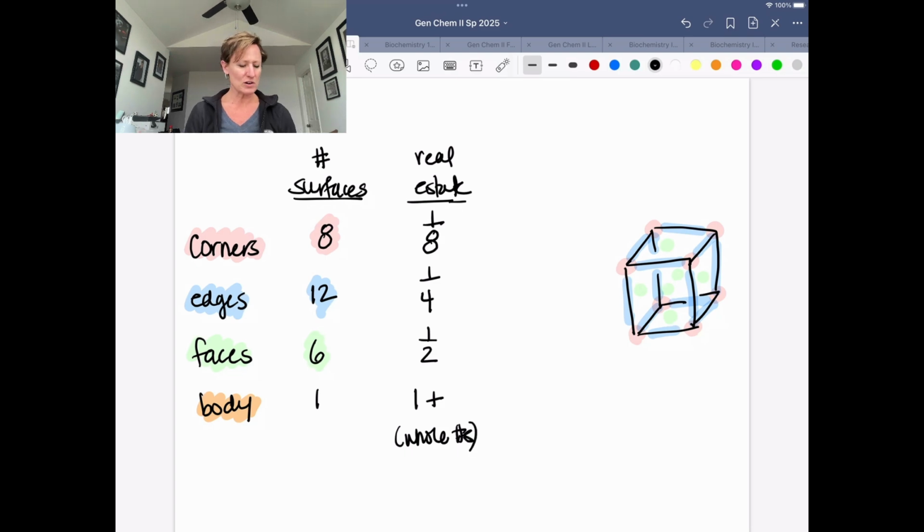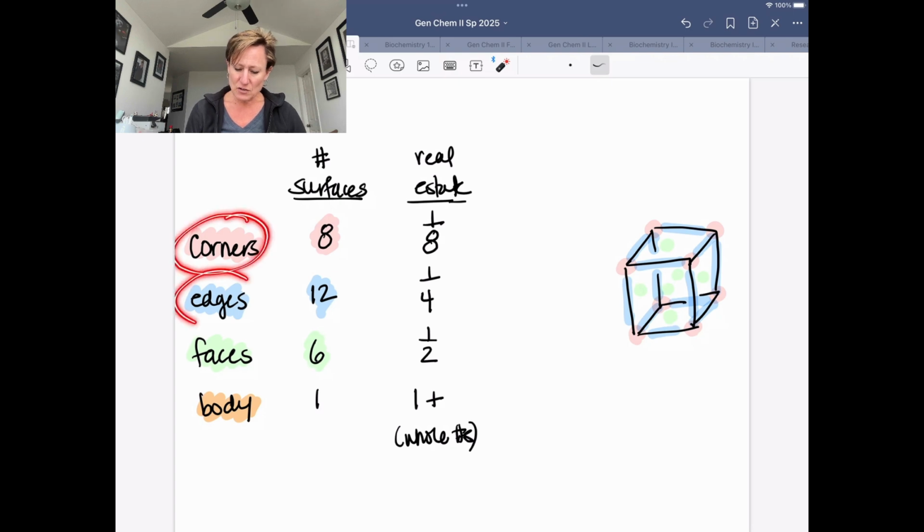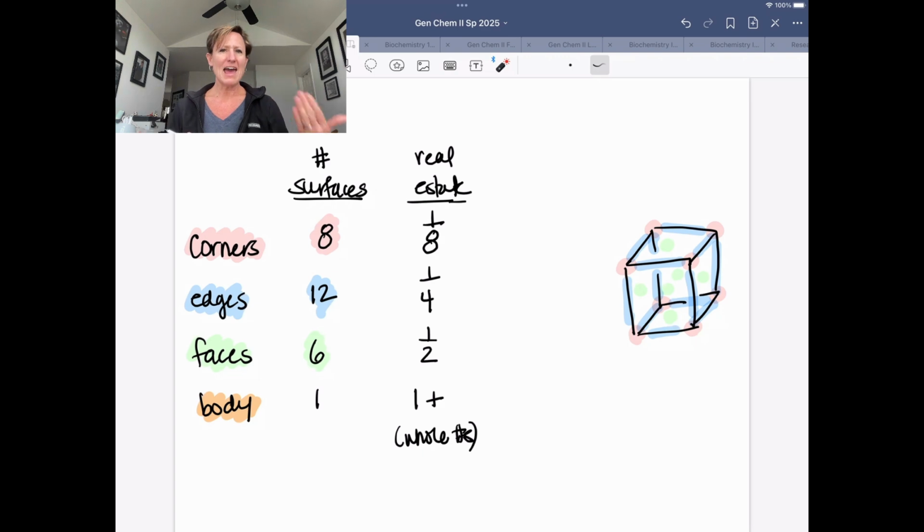Now, why is this important? When we make unit cells to describe the structures of ionic compounds, ions, or atoms, can occupy these different positions: corners, edges, faces, or body. One of the things you're going to need to do with unit cells is look at a unit cell and then tell me how many atoms of this type are present in one unit cell.